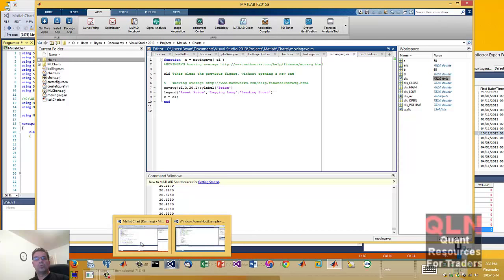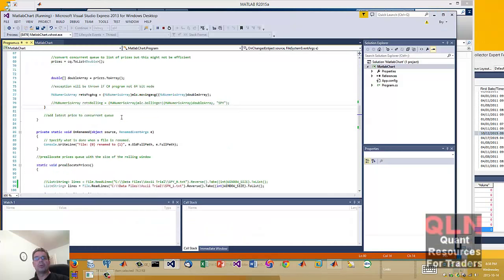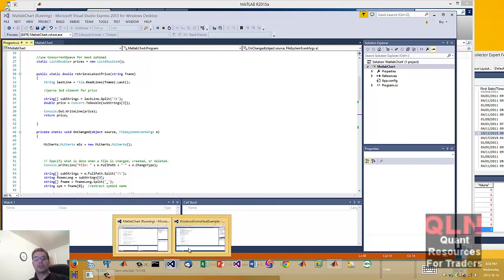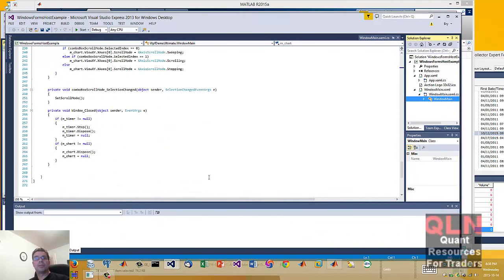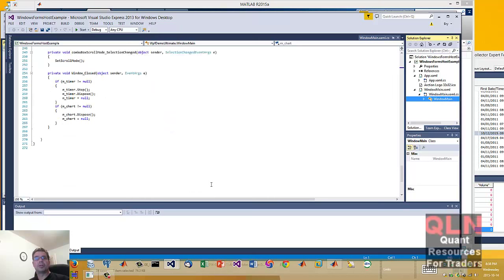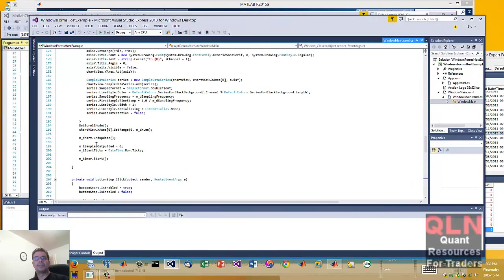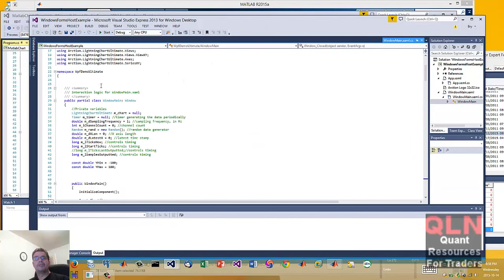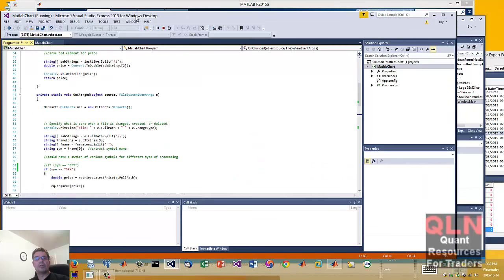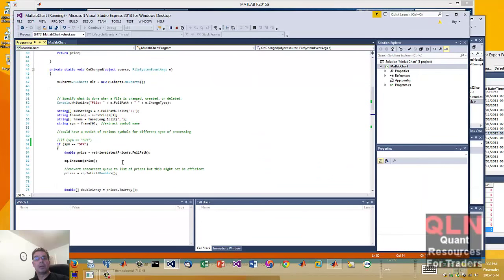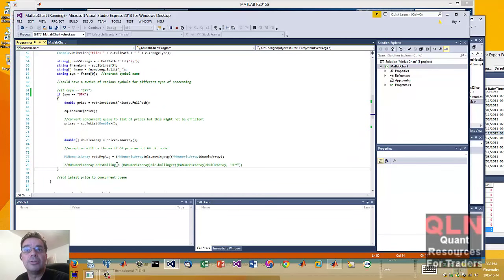So let me show you the code. Okay, there is the C# code. Now, hopefully my lightning chart code is loaded. Yes, it has. Now, this is to load up just a basic price chart in C#. You've got nearly 300 lines of code. If you looked at my code, all you're really doing to call that Matlab function is no more than 10 lines. This is one of the big reasons why I'm now using Matlab.